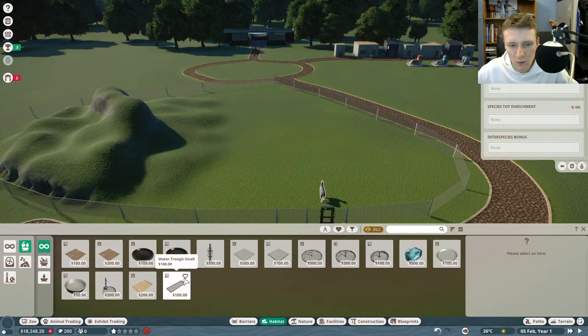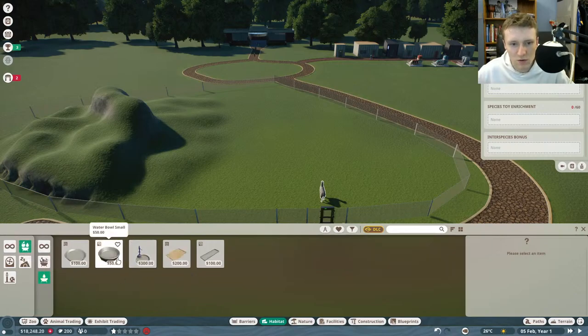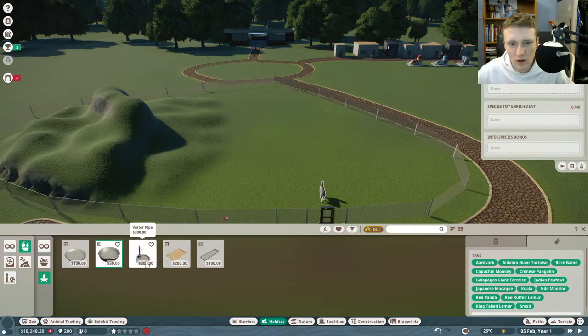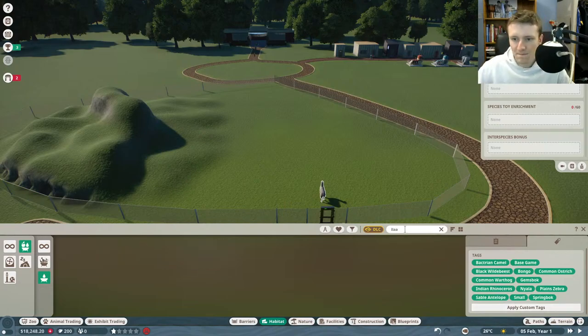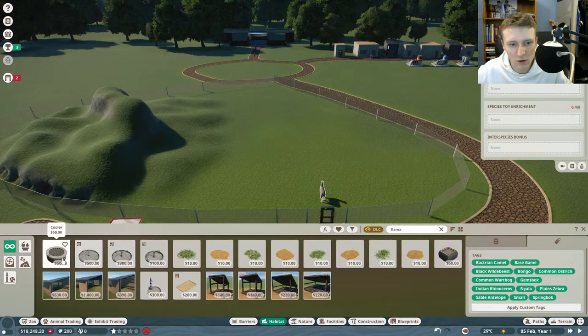What have we got? Food and water. This is not enrichment, is it? No. Well, it is feeding. We do need water stations, though. Water bowl. Water pipe. What is this? Water trough. I have no idea what llamas like. Oh, there is some tags. If I just search llama, that can always work. How do you spell llama? If I spell llama and go on all, there you go.